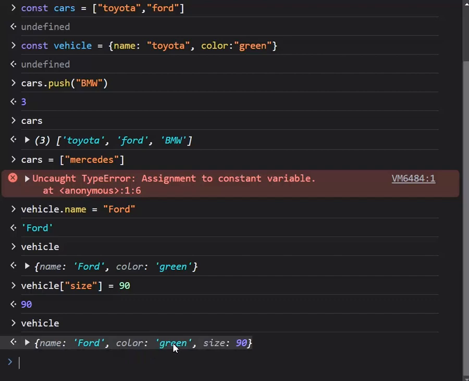We can use object methods to be able to do all this, but we can't change the variable outrightly. So that's the point I want to bring to our notice here. So in the next section, we're going to look into some interesting part of const that we actually use in React.js. It's very powerful. So we'll see in the next section.